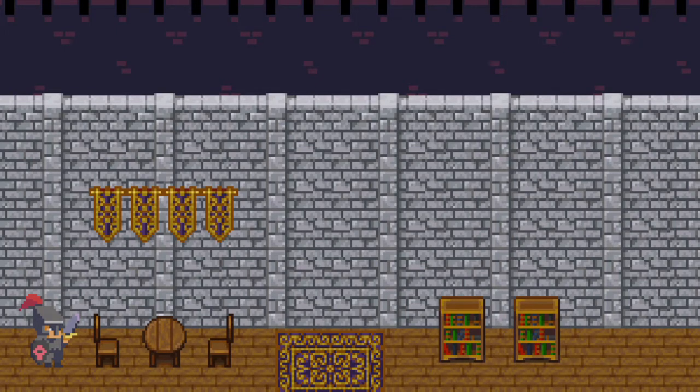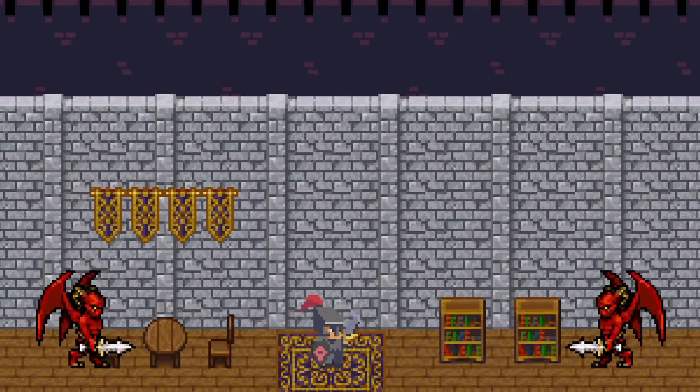Let's take a look at what we're going to do. So, when I walk on that carpet, something terrible is going to happen. Two enemies are going to drop down, but that's something I already covered in a different tutorial. The thing I'm going to be covering today is the camera shake that comes after that. So let's take a look.